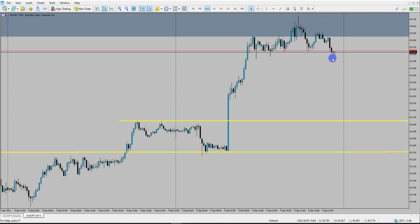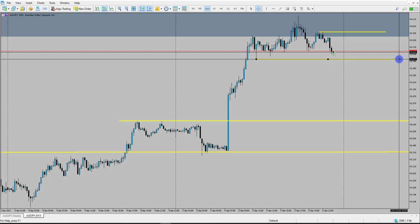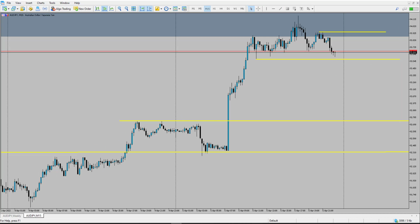Ultimately, I'll be looking for areas of supply and demand. We can see that price rejected these prices around about 93, 94. If price was to rally to that point up here and reject it, we could start to see that starting to play out to the downside. Ultimately, what I would really like to see is price trade below this low. Okay, so if we can trade below 93.57, I think that would be a better opportunity to start seeing those sellers coming back into the market and for us to trade back into previous structure points.